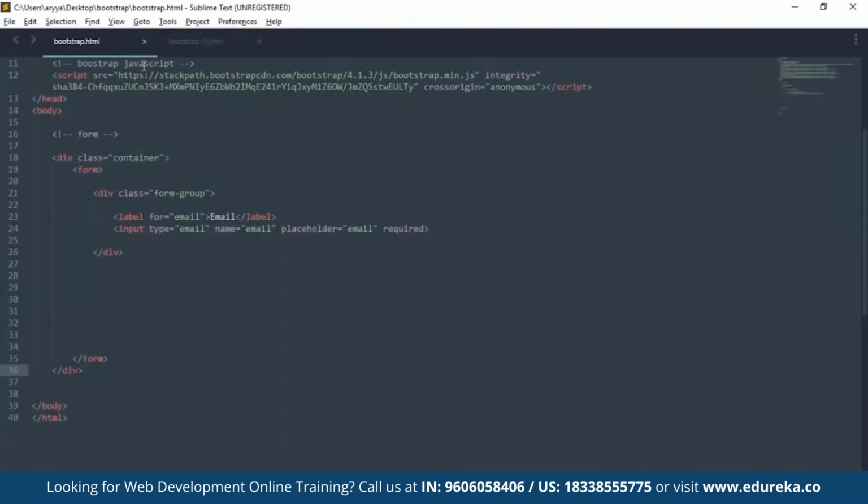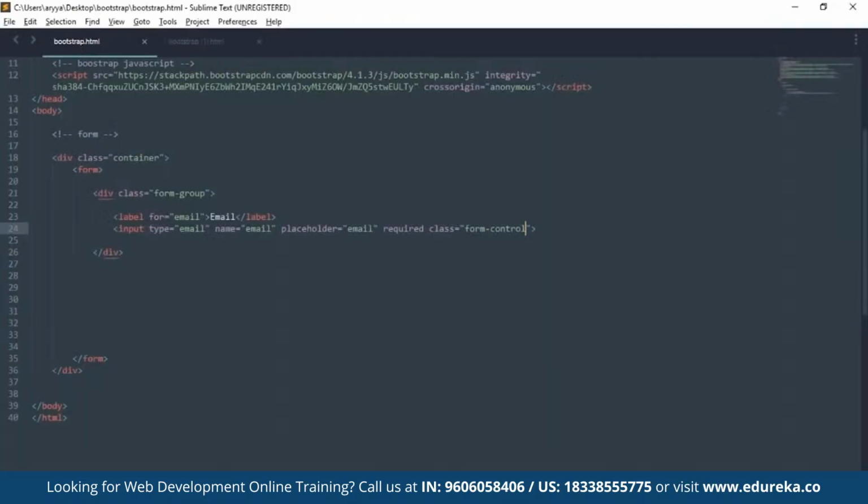So let's see. Now we have this thing going. Firstly, we need to actually give this some more classes. So our input is going to have the class called form-control. Now just see how it changes. So it's there, and now we have form-control. Now it's much neater. We have this nicely rounded box. It has this placeholder that we were creating. It gets focused. It has this nice little thing. It's a lot of nuanced things that are actually being added with just one class, and that is form-control.